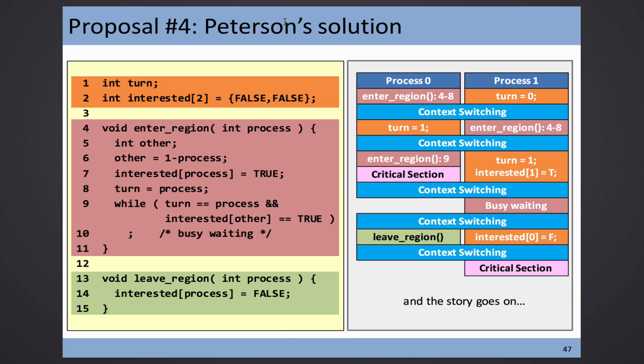We didn't go outside the critical section entry, and suddenly process 1 comes in. Process 1 comes in and executes similar code up to line 8. Now we have a problem. The problem is the turn changes. The turn changes from one to another. Basically it's easy, right? It means that now the turn is equal to 1 after this line.